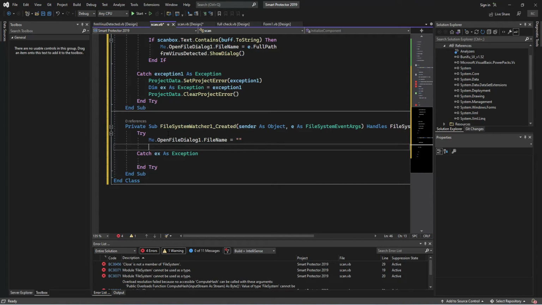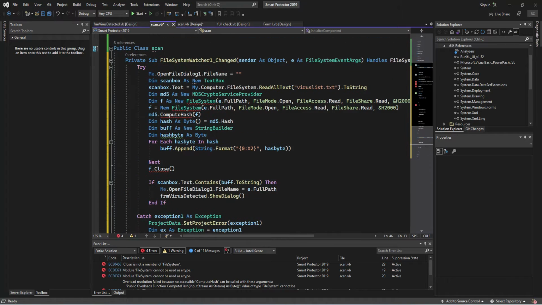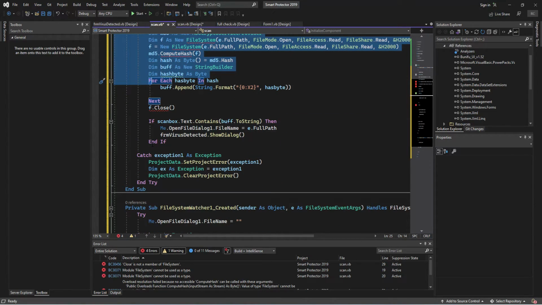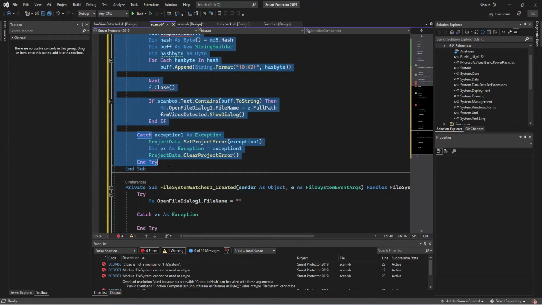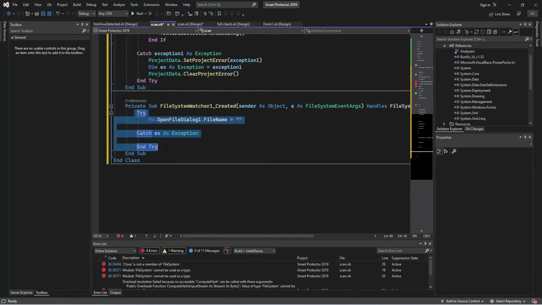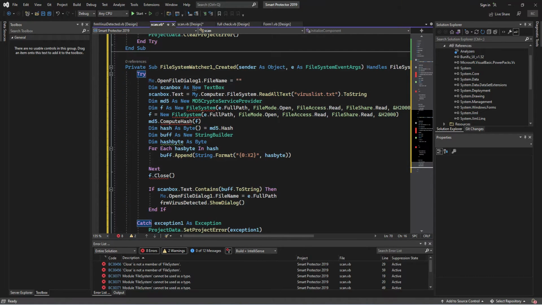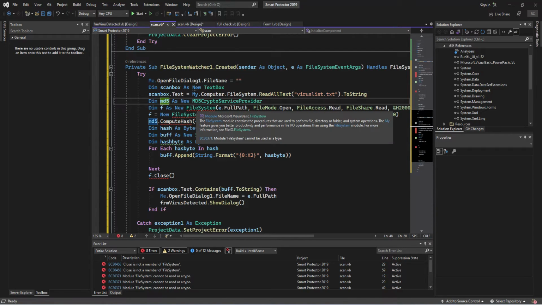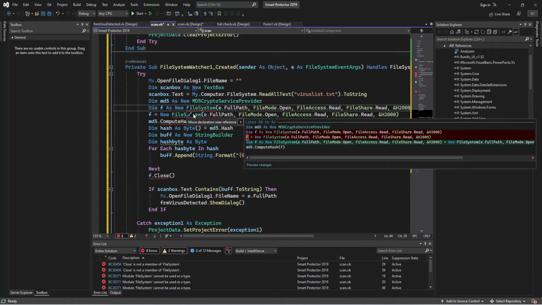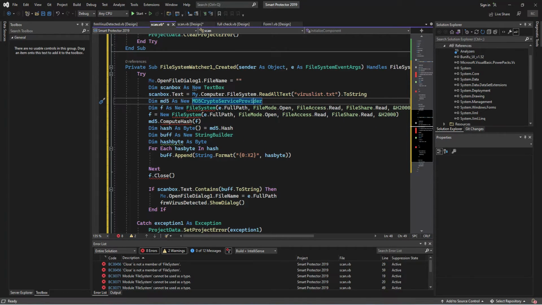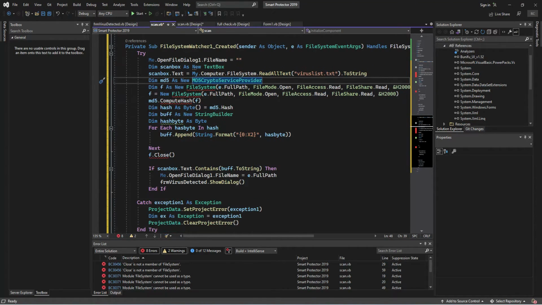Let's declare. So it's actually going to be something like the same thing. So let's just copy the whole thing. Then let's just go through and do some basic editing. So it's going to be sandbox equal to new text. Then we do this. So it's actually going to be the same thing, and the file system is actually going to be the same thing. Then we have a compute hash. We have that there. Then we have the MD5, we have a string builder, we have hash byte, and we have the for each, and everything looks fine.